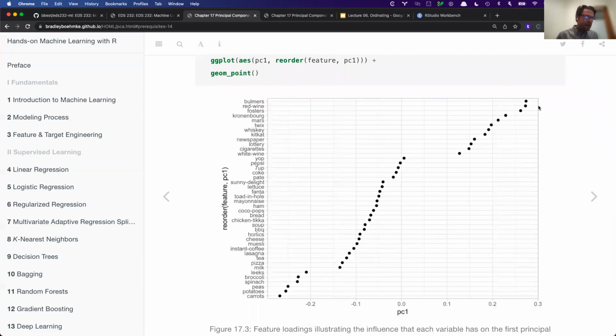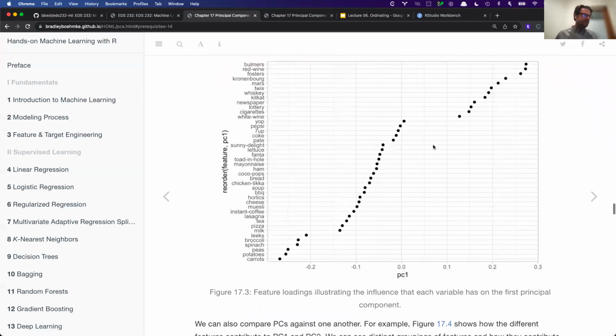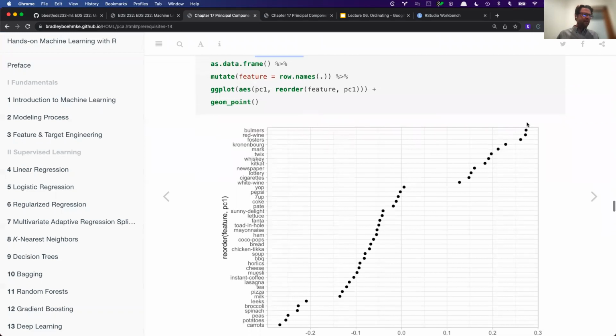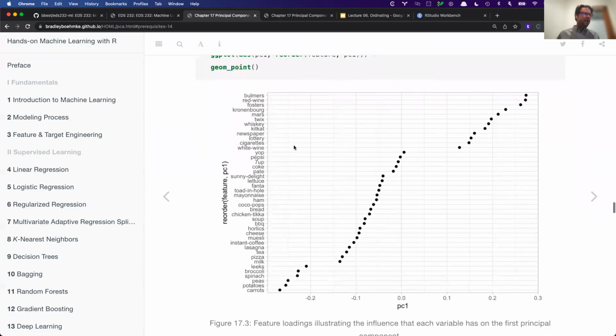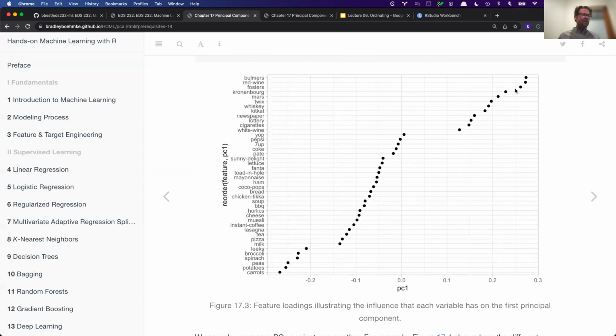And then you can see this is similar to what we've seen about variable importance, about kind of what is the structure of a given axis, and what are the weights associated with that axis that explain it the most. So in this case, Bulmer's and red wine and Foster's. So maybe there was more beer runs in this data set of grocery baskets. And that is a stronger predictor. And it's a component.